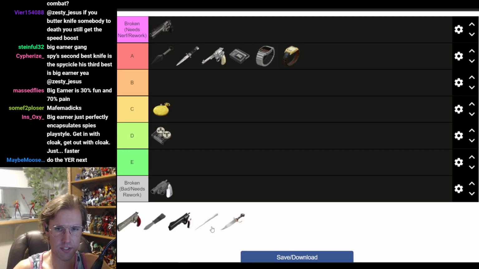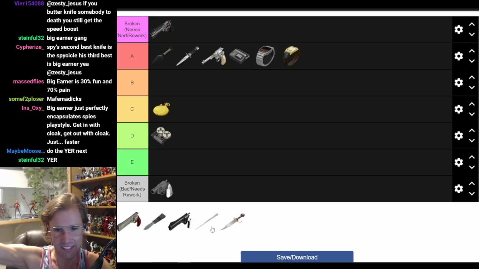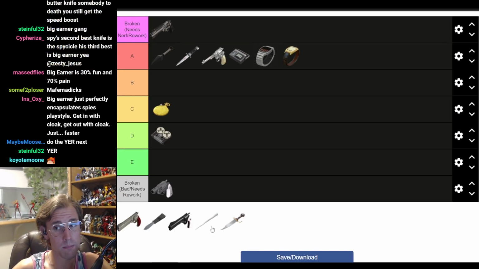If you butter knife someone to death, you also get the speed boost. Yes, I did forget about that. If you get someone with that plastic knife, yeah, you get the speed boost that way too. Big Earner just perfectly encapsulates Spy's playstyle. Get in with cloak, get out with cloak, just faster. And as the price you pay, it makes you a little bit more squishy.